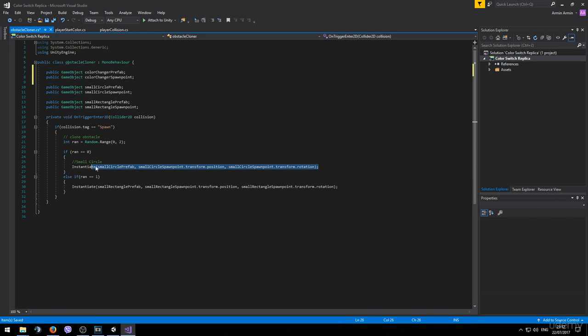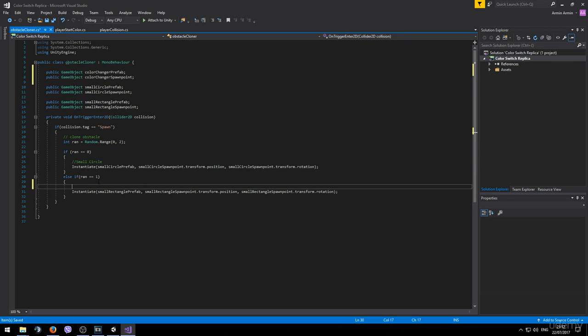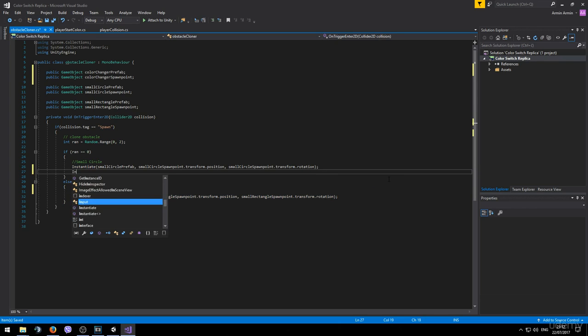So here's where we spawn a small circle, and I forgot the comment here, so let me fix that. And here's where we spawn the rectangle. So after we spawn the circle, we also want to instantiate the color changer.